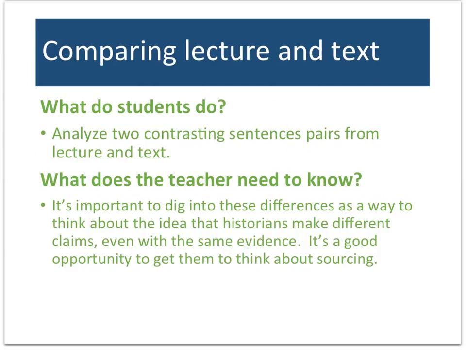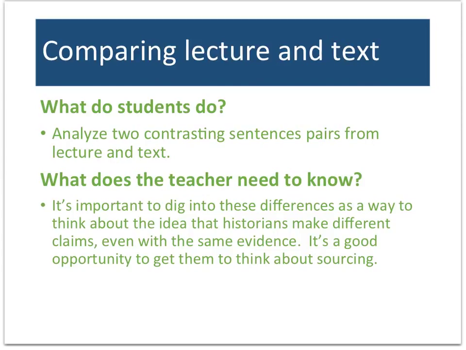Also, as a part of this portion of the lesson, I've provided 2 contrasting sentence pairs. So one pair and then another pair. Each pair has a sentence from the lecture and a sentence from the text. Now, if students come up with their own differences, their own contrasting sentence pairs, you can use those as well. But these are if they haven't come up with any.